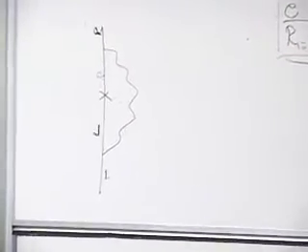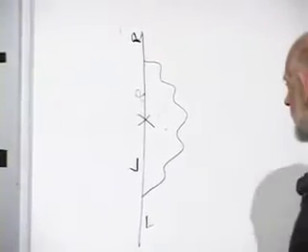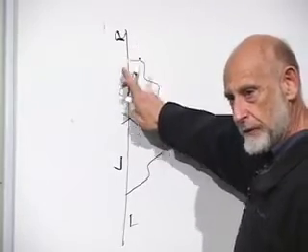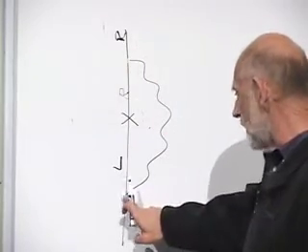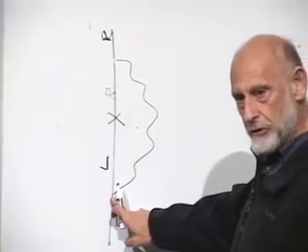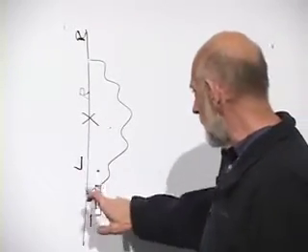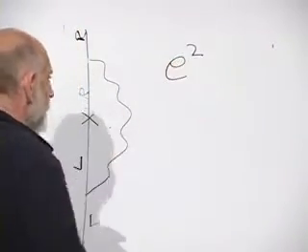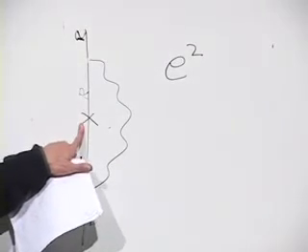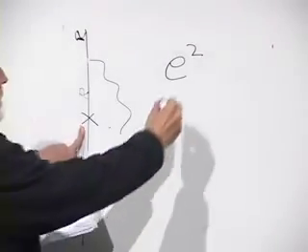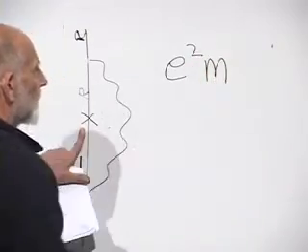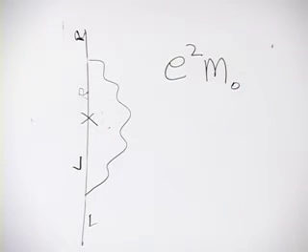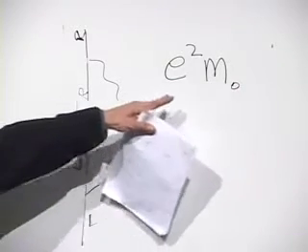The value of this Feynman diagram contains two factors, or three factors. It contains the electric charge twice. Remember, the Feynman diagram for the emission of a photon is proportional to the electric charge. The coupling constant is the electric charge. So this kind of Feynman diagram would have the electric charge squared, but it also has the original starting mass. Let's call it m naught. So we see that the shift in the mass is proportional to the mass itself.